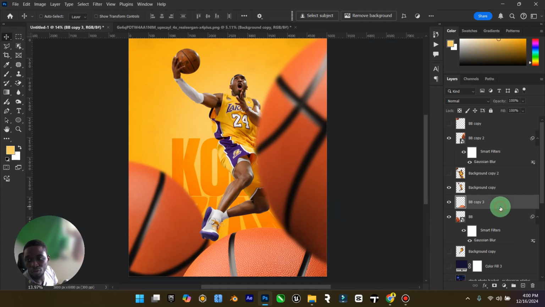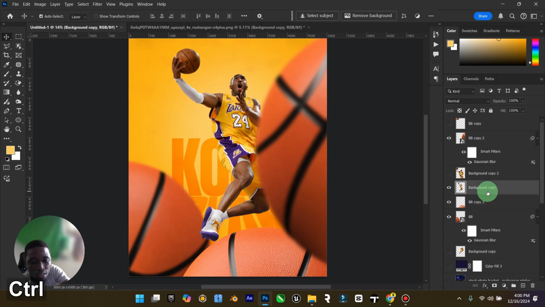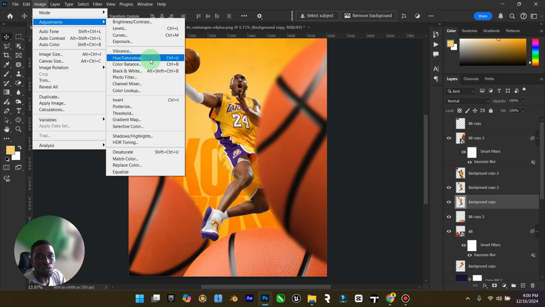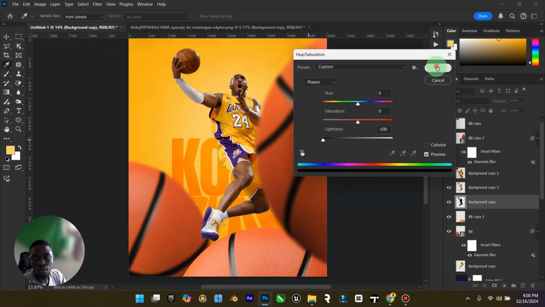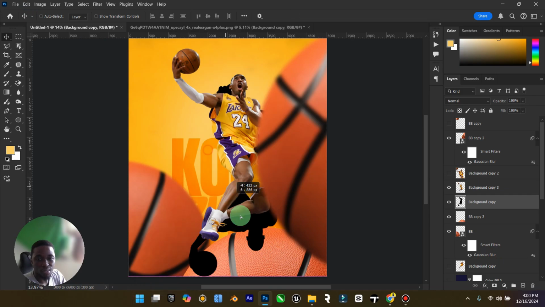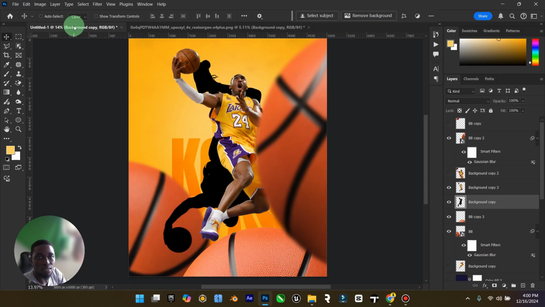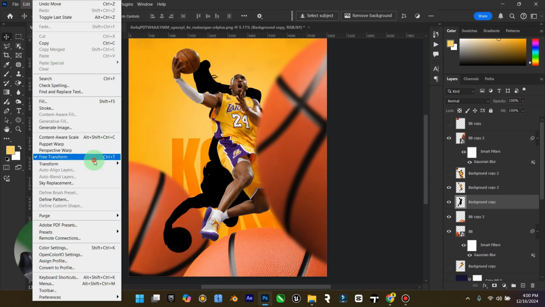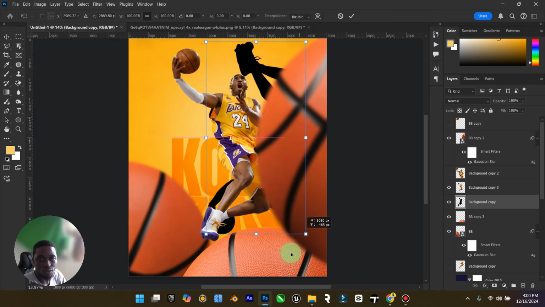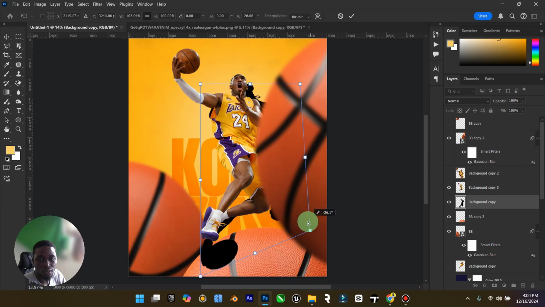Then for this one, we are going to use the shadow of this, turn it to black, then flip it vertically, then distort it. Just distort it a bit.